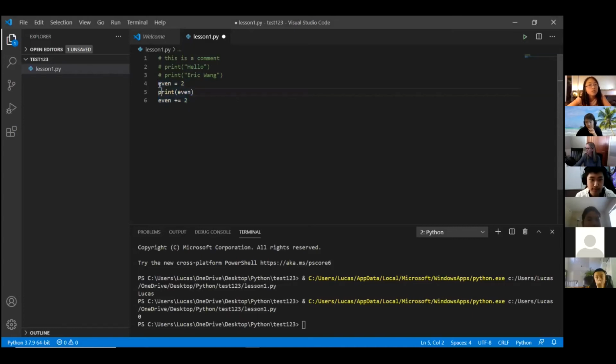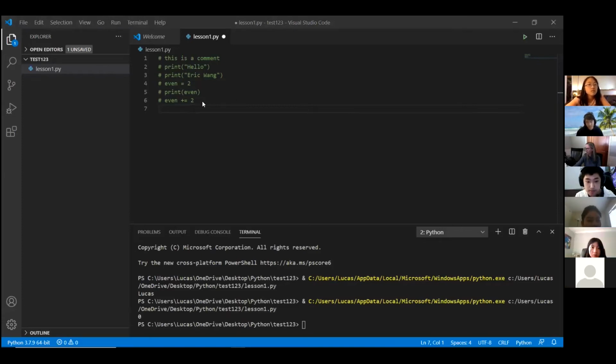So I'm just going to put this in comments as well, because I don't really want to delete it. So next, let's move on to inputs. In input, what you're doing is you're basically taking something from the user.